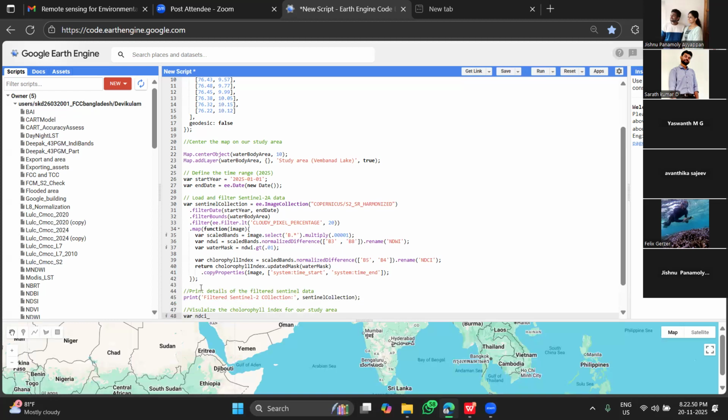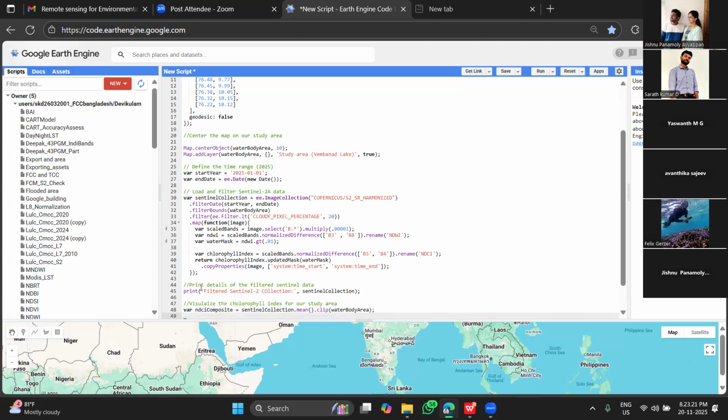Variable NDCI composite equals to Sentinel collection dot mean dot clip for water body area.